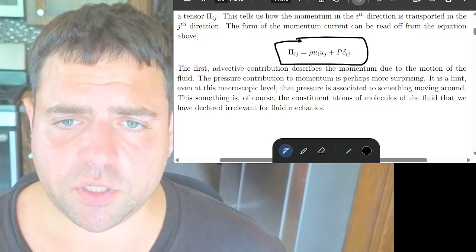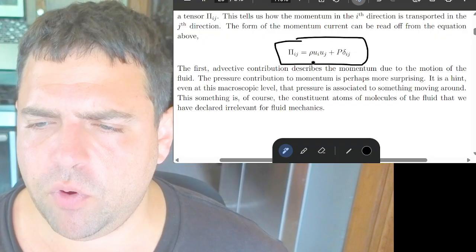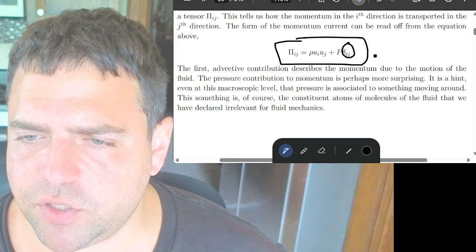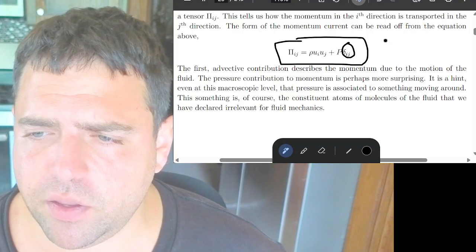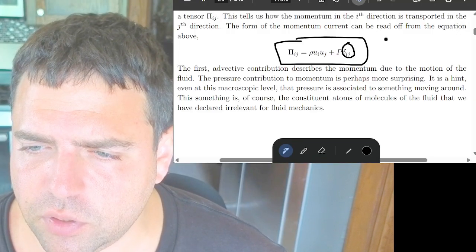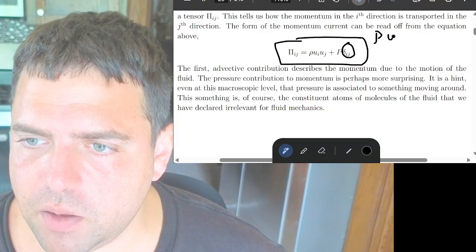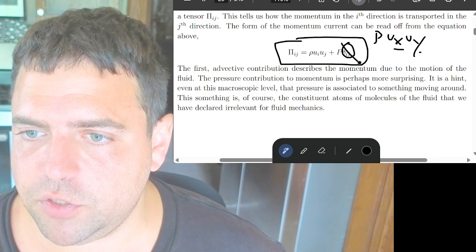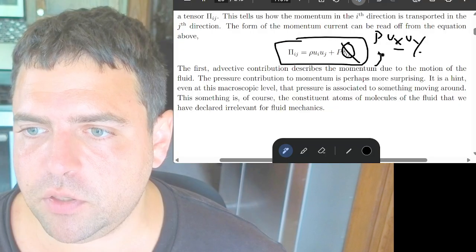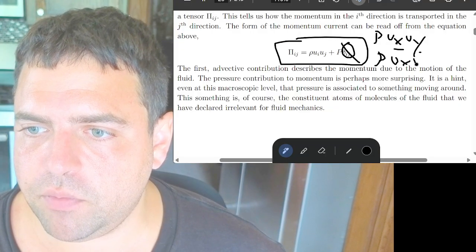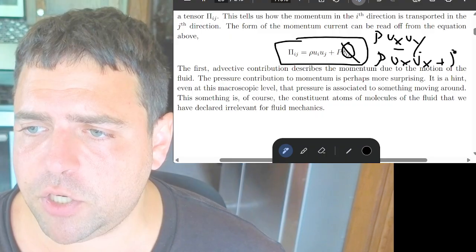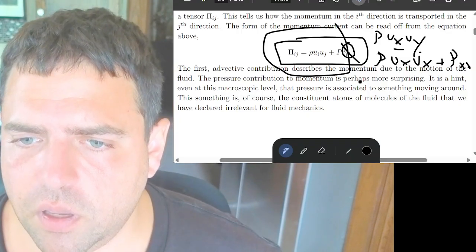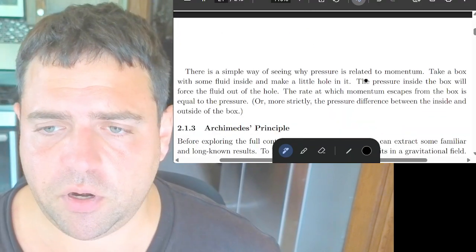This is a momentum current. It's a conserved current. Remember, we talked about conservation before. This is a tensor. This is a delta. What it basically means is that this is a sum over i and j. So essentially, it's going to be like a lot of components. One is going to be like the density times the velocity in the x direction times the velocity in the y direction. And because these are not the same, this is 0, so you don't get a pressure component. But every single time the i and j are the same, like for example, xx, then you do in fact get a pressure component in the xx direction. That's what this says. There's like 9 of them. It's a tensor. It's a whole mess, but it's a current and it's conserved.